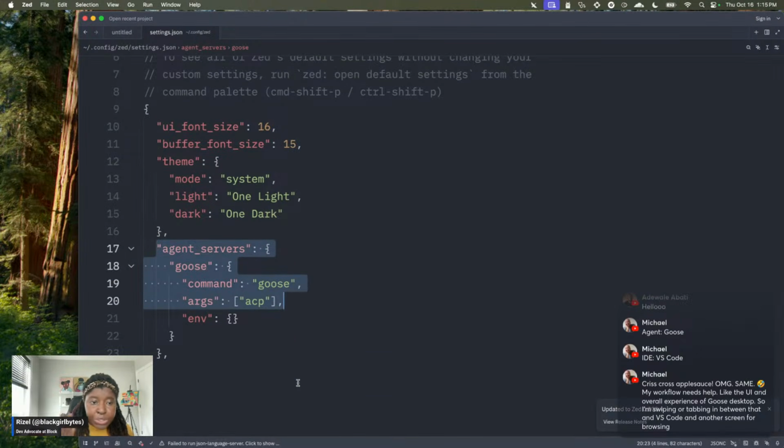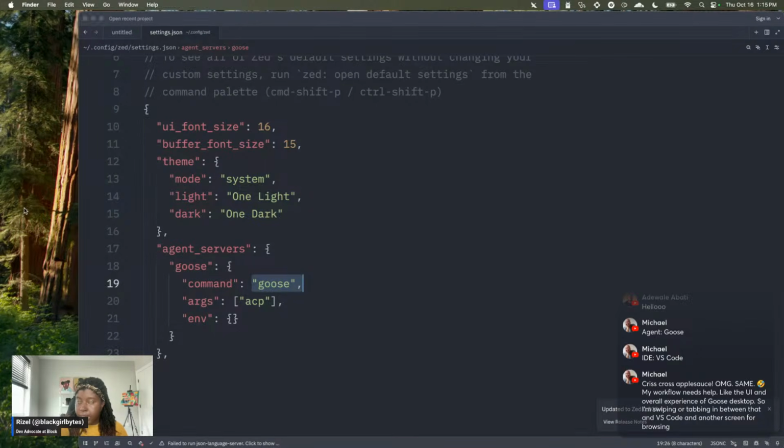There's an object, or whatever you want to call it. And I can list that I want to use Goose. The command I'm going to run is called goose acp, and there are no environment variables. I could literally call this anything. This is just a string, but I'm letting it know that when you listen for the initialization, you're going to be listening for goose acp. This is going to start a process on my computer through standard in, standard out.